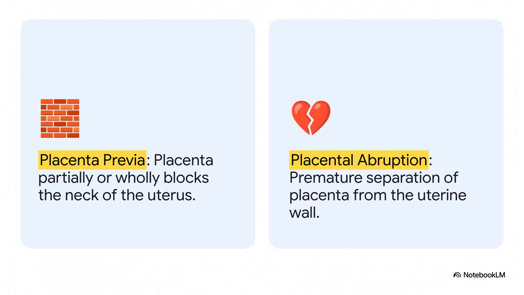You'll see these two quite a bit, and it is vital to distinguish between them. Placenta previa physically blocks the exit, interfering with the normal delivery. Placental abruption, on the other hand, is a very dangerous premature separation of the placenta from the uterine wall. The clinical presentations are completely different, right? So your code selection must accurately reflect the exact pathology the provider documented. The same strict differentiation rules apply when you're looking at things like gestational diabetes or preeclampsia.